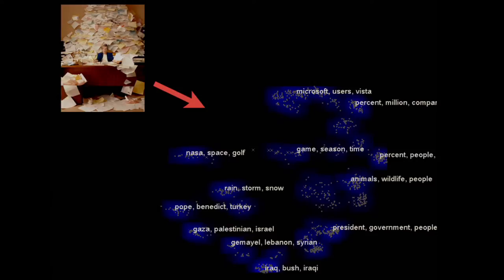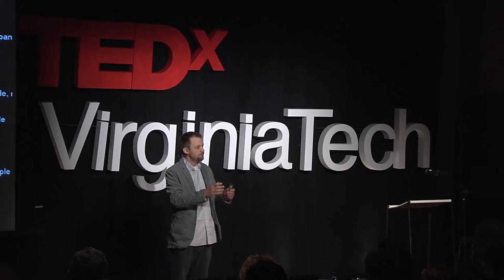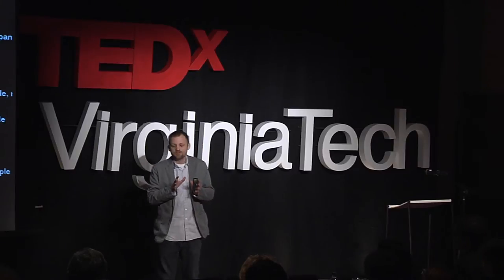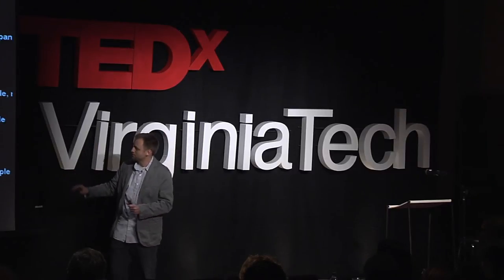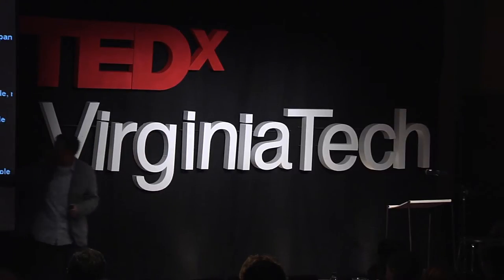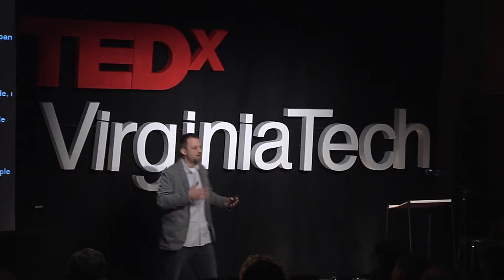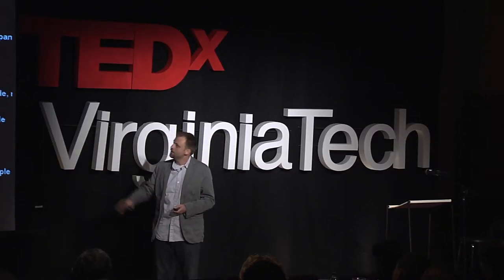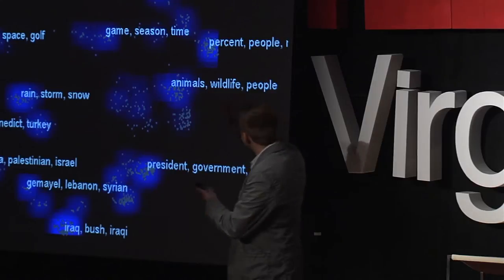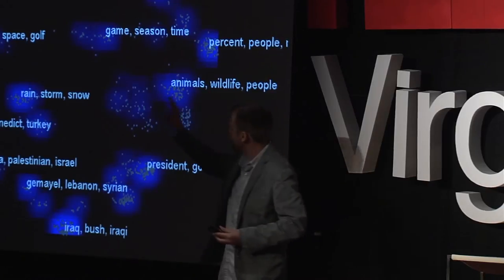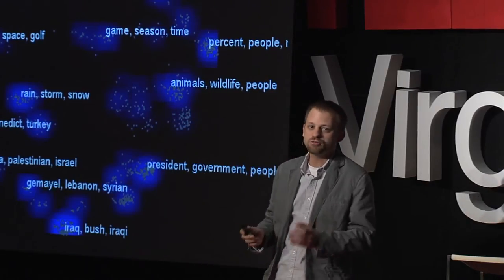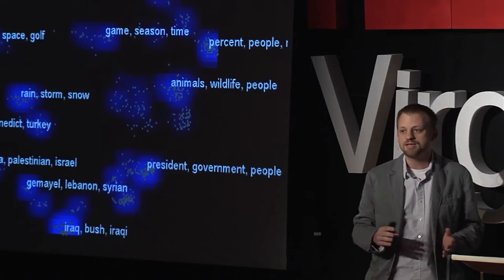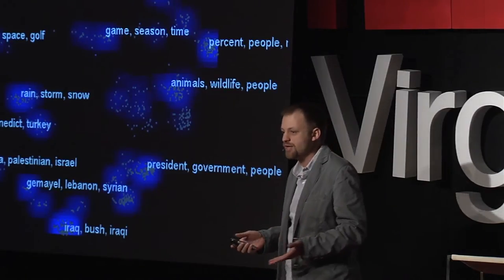One where every dot here is actually a text file from a big news feed, and the relative distances between them indicate some type of similarity. You can abstract that out one level and then see these themes — down here you might have a little more of a government political theme, up here in the middle you might have more about animals and wildlife, and then NASA and space and golf and other types of things, all in order to try to mimic that same type of space that we as humans can manually create.